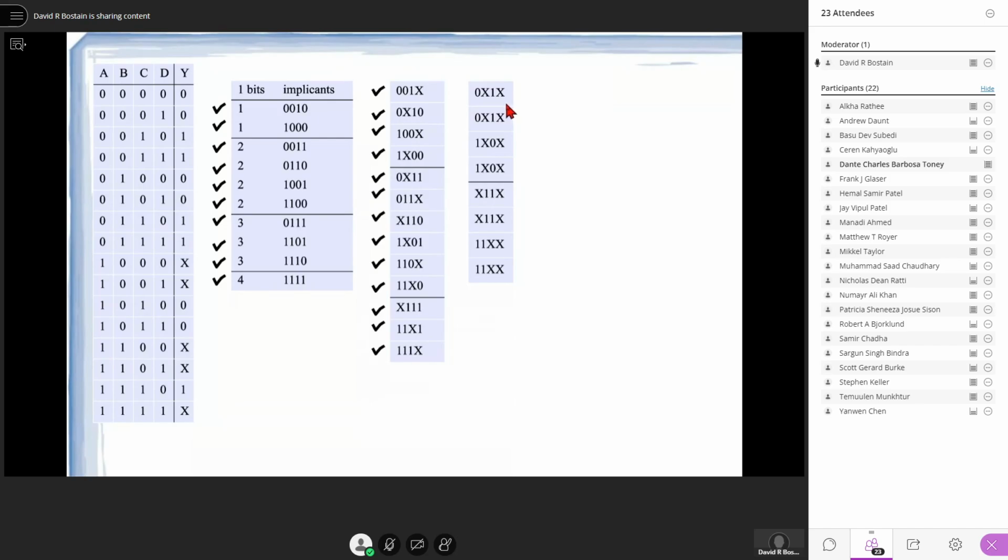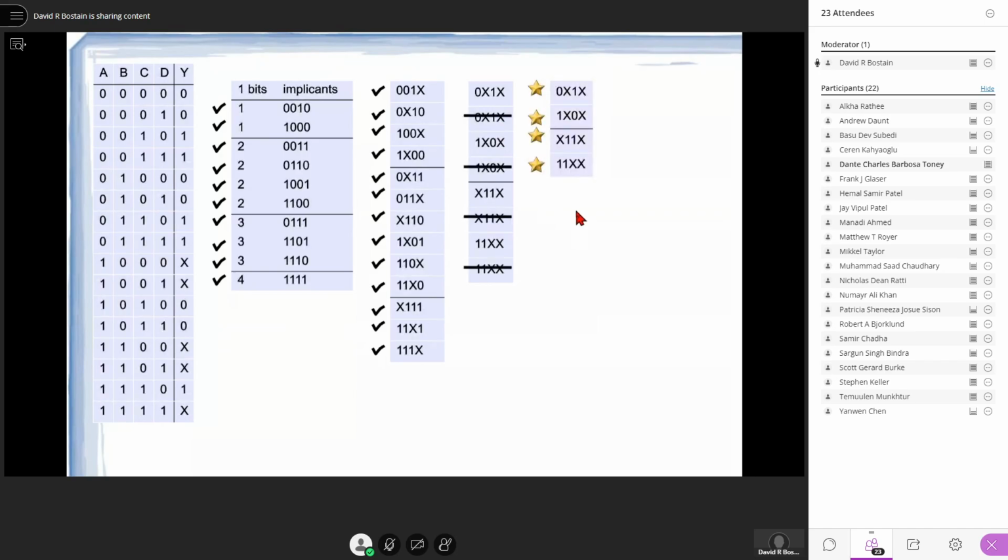Now, when we compare, this guy has to be compared against somebody that has something in the second and the fourth place. None of these do. So he can't be compared against anybody. This is the other guy. He's also second and fourth. Can't be compared against any of these. So once we get rid of the duplicates, we have our prime implicants.